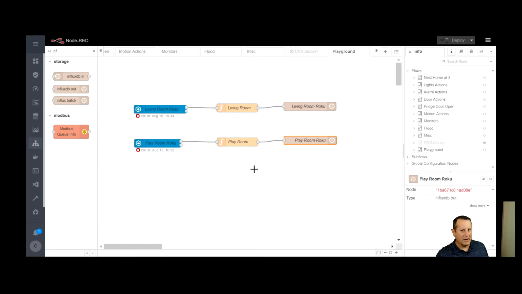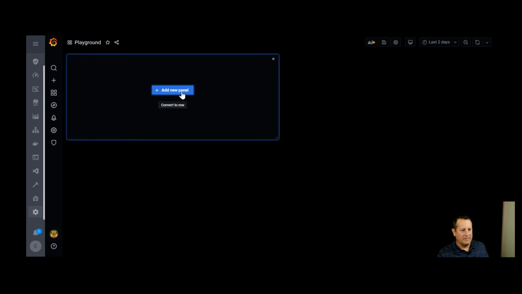Now I've been running this for a couple of days, so I have data in my Grafana database. So now what I'll do is I'll show you how to configure Grafana to display the data from the database. All right, so I'm over here in Grafana and I'm using a playground dashboard that I created. And I will add a panel to that. So a new panel.